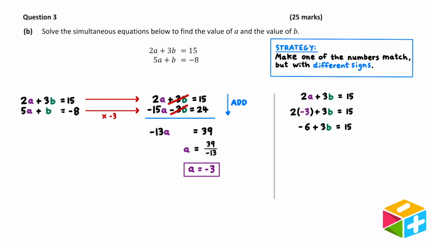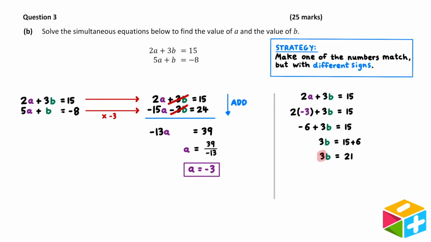The goal is to find what b is, in other words, to get b all by itself on one side of the equation. To do this, we'll want to get rid of the -6 and the 3. The -6 represents subtraction, so to get rid of it, we do the opposite, addition. So here, we'll add 6 to both sides. We can simplify the right-hand side here. 15 plus 6 is 21.